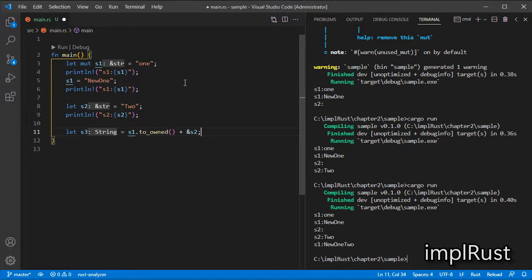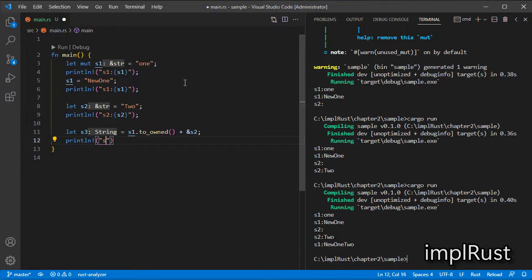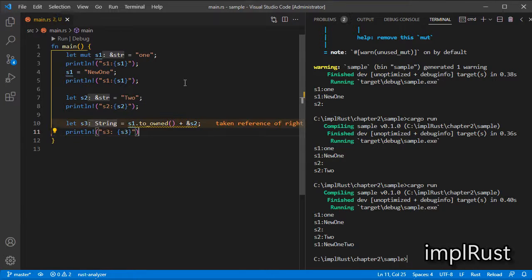Here, we convert s1 to a String and add it with the s2 string literal and store it as a String in s3. Here the Clippy warning shows that we should remove the reference, that is the ampersand, from s2. After removing it, the error is gone.